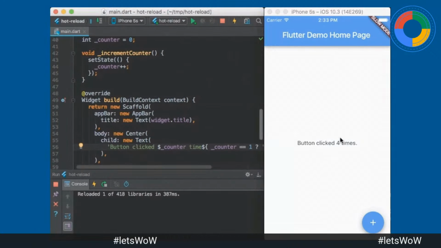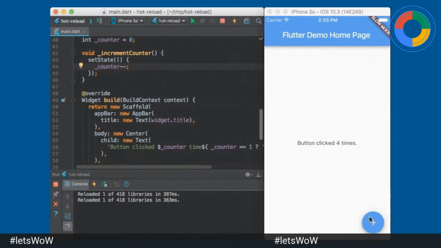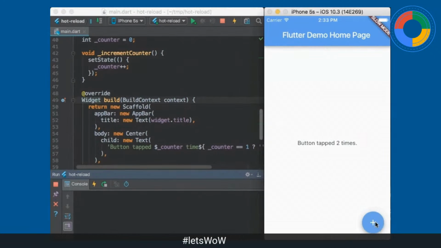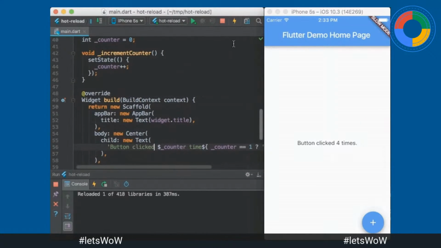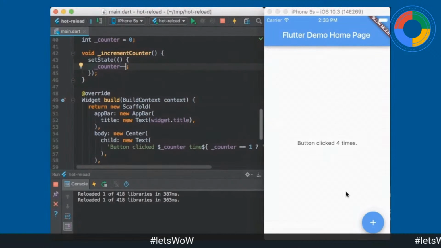And then I will click on the plus icon, and you will see that it directly reflected. There was no need to do any hard reload or anything. It just directly reflected. So that is one feature of hot reload. And not just the values, even if you change important stuff in your functions or anything, it just directly reflects. So that's about the hot reload feature.